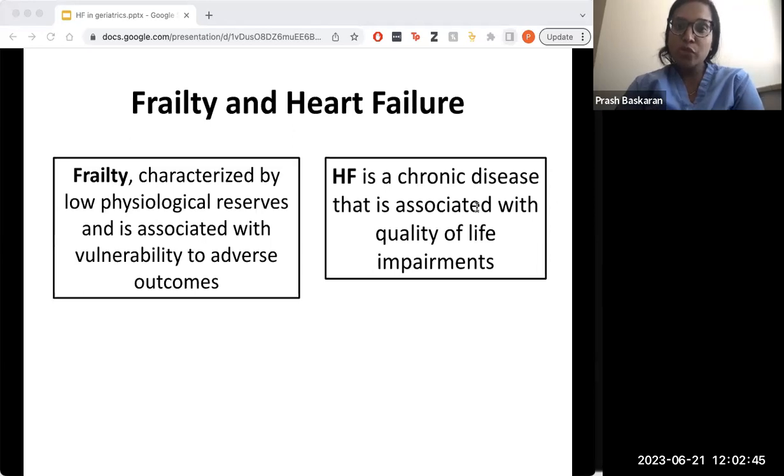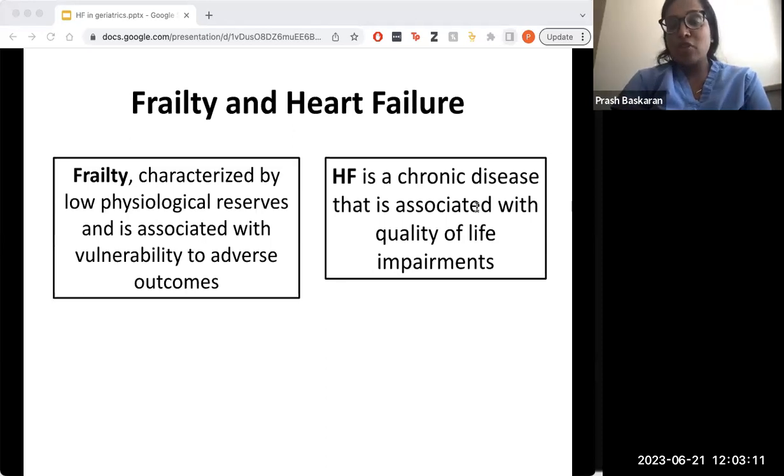In addition to a twofold increase in mortality, frail heart failure patients experience greater rates of hospitalization. They endure longer lengths of stay and have an increased risk for rehospitalization. Also, from just a purely subjective manner, these patients tend to report lower quality of life scores compared to their peers who don't have an official diagnosis of frailty.